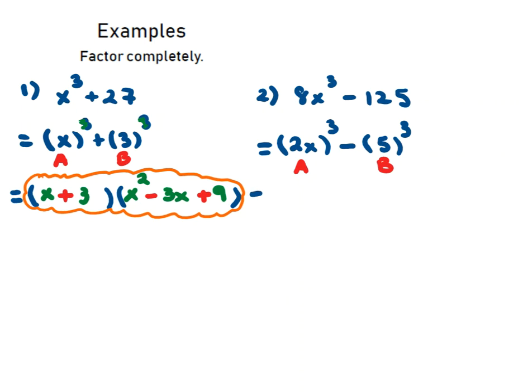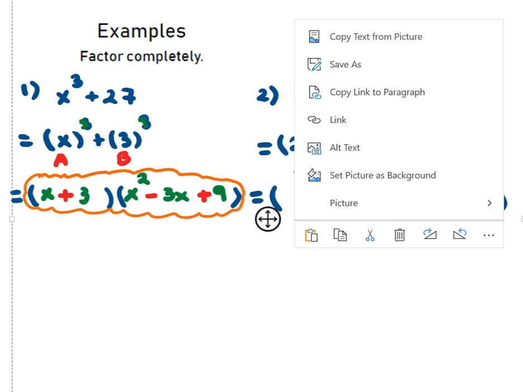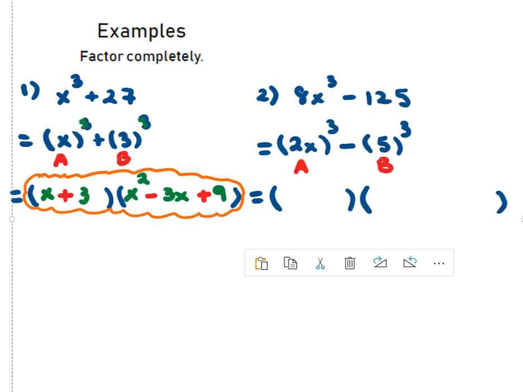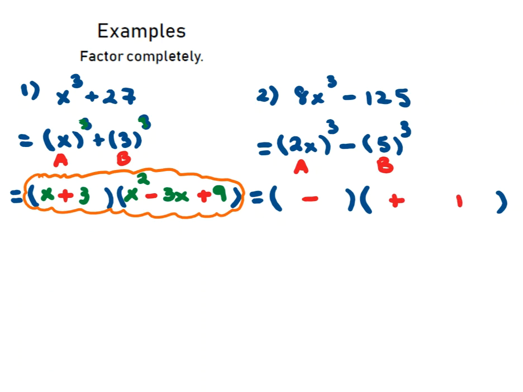All right, so with that said, let's go ahead and set up two sets of parentheses, the second set being a little longer than the first set due to that formula. And of course, to help us set up the signs, we could use the acronym SOAP. In the first set of parentheses, we should have the same sign as what's being presented in the original expression, so a minus. The first sign in the second set of parentheses is the opposite sign, so plus. And then the last sign is always positive. The AP part of SOAP.